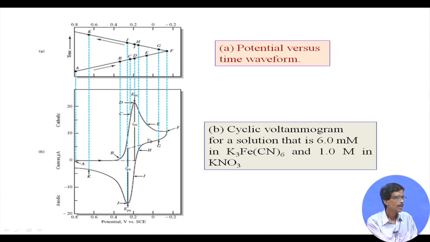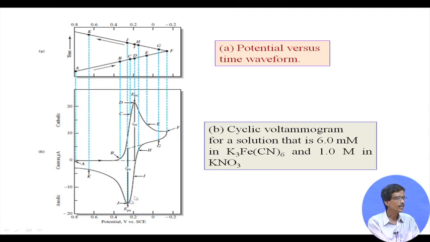On this axis, everything is current in microamperes. You see this is the 0 scale and this is 20, and this is also in the negative direction, that is the corresponding EPA, and the current is IPA, the anodic peak current. We get a mirror image of the plot we got earlier, replicated over here, and again we get a maximum, and we ultimately reach point K, and from K to the potential we scanned first, which was 0.8 volt.